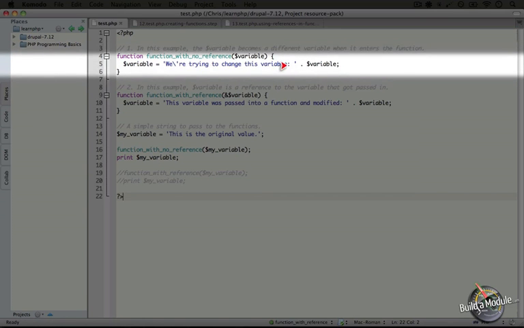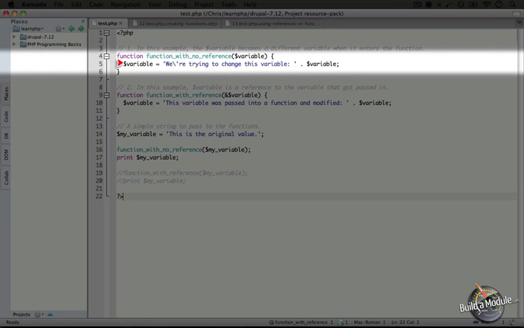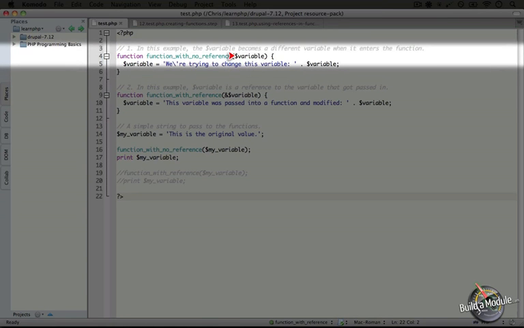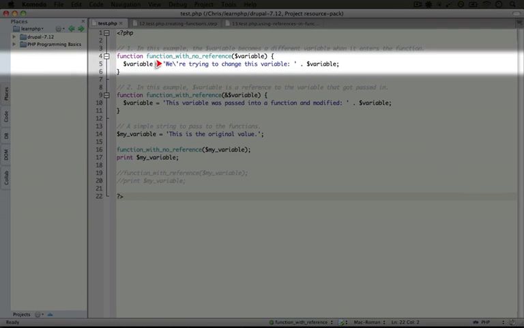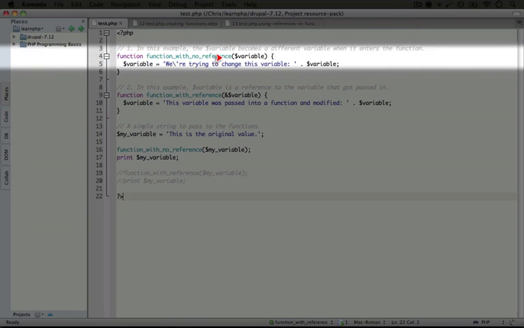We pass it a parameter, and then we can use that value inside of the function and do something with it and then return a value. What might feel a little fuzzy is what exactly this variable is. With a normal function call like we've been doing before, the data that we pass in actually becomes a separate variable as soon as the function runs. So if we run this function called function with no reference and we pass it this parameter variable, and then we change the value of this variable here by adding some text to the beginning of it, it won't actually change the variable outside of the scope of this function.